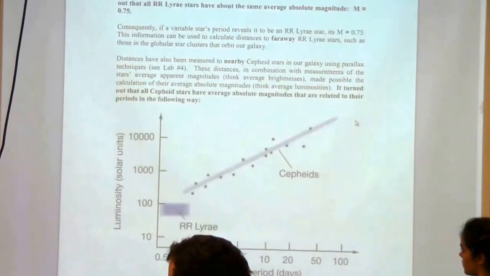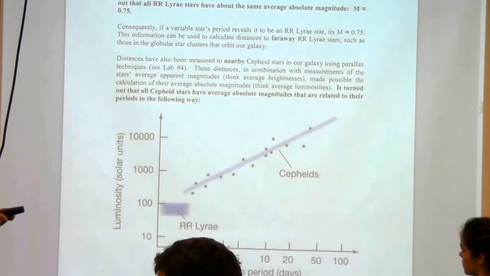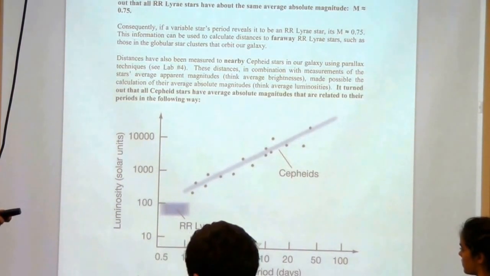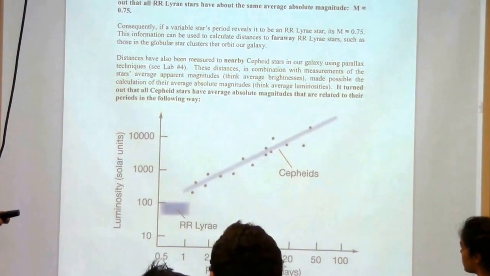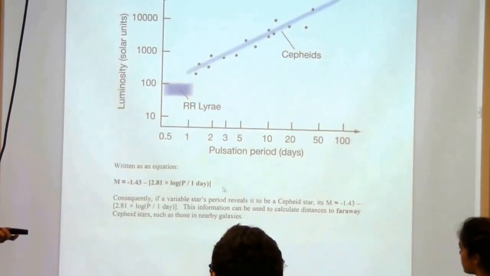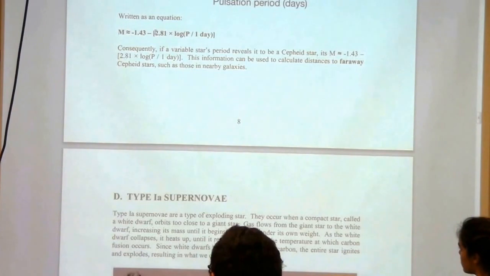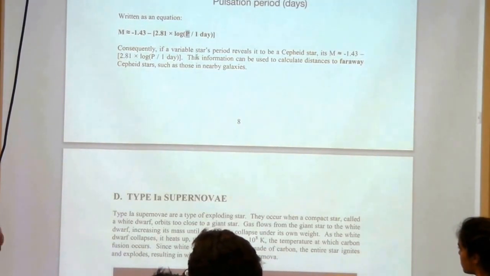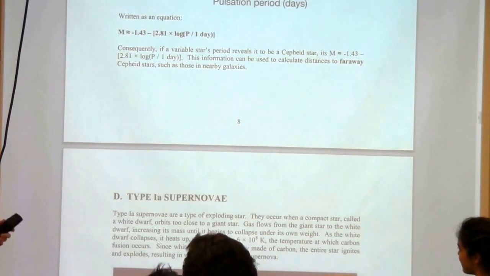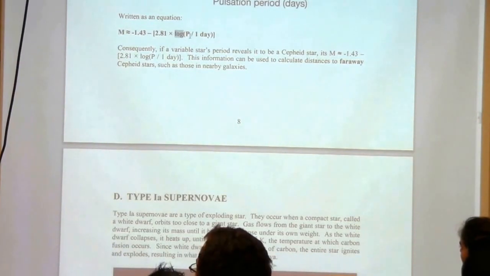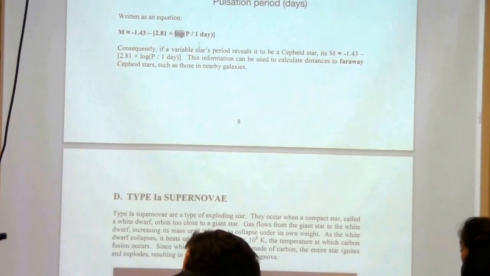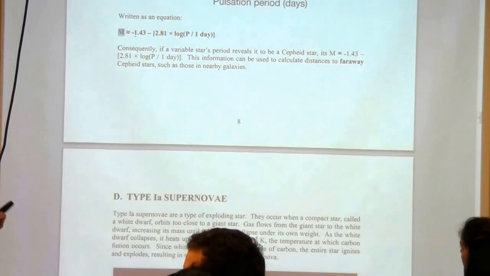Okay, so for anything that has to do with RR Lyrae, we use big M as 0.75. Okay, and anything that has to do with the Cepheid, it's not quite so easy, right? So again, we need to calculate it based on the period. Okay, so again, order of operations, there's a log here, everybody understand that log. There's a new button on your calculator, maybe you haven't pushed it in a while. You're going to get a chance to in this lab. Okay, so this is how you calculate the big M for a Cepheid.